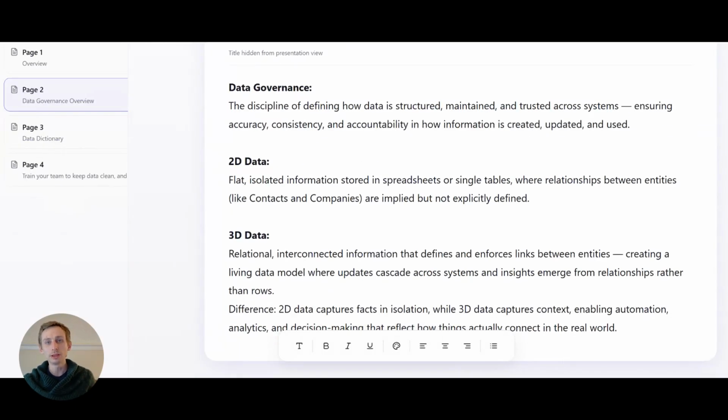I'd say 3D data is just making sure you keep track of what level your data point is on. So data points like email, phone number, and whatnot may be on the contact level, but data points like company address, company name may be on the company level, and contacts can have multiple companies, companies can have multiple contacts, and a lot of businesses don't structure their data in a way that you can effectively store those relationships between those data levels. But again, I have an entirely separate video on that, and I highly recommend checking it out.